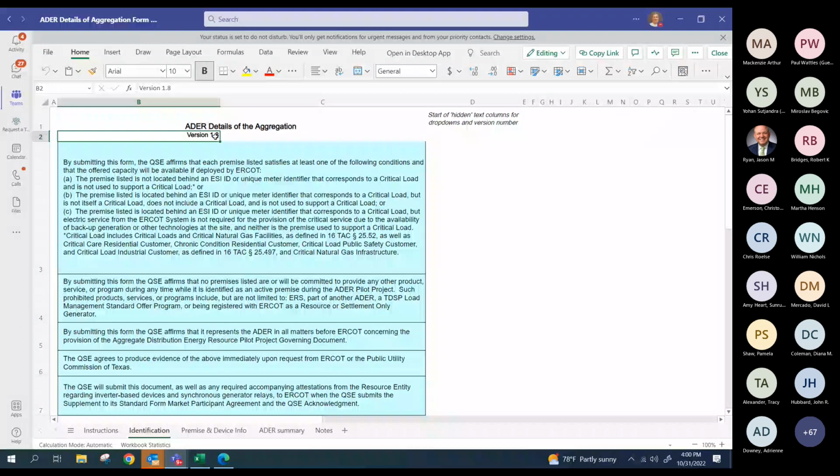But one possibility is, assuming we get approval at the November 3rd open meeting, that's when we're going to have the ERCOT-wide pilot page, and we will post version 1.9 on that pilot page.